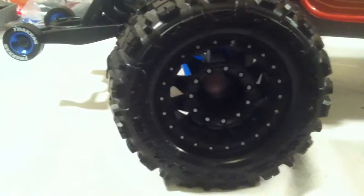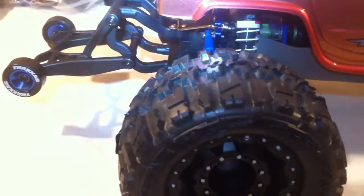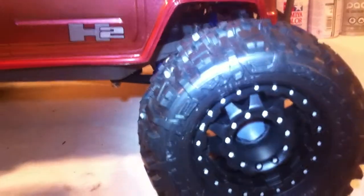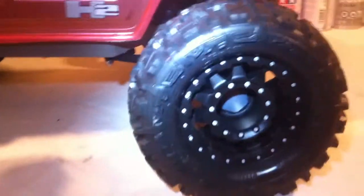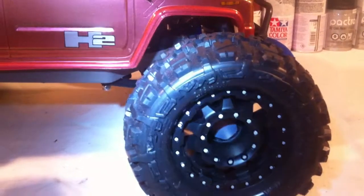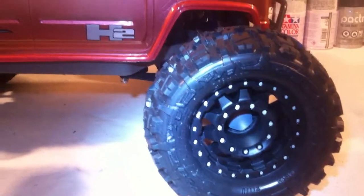Starting down low, I've got RPM F11 wheels. I've got the MIP 17mm hex adapters, Trencher tires — Pro-Lines, of course. Everybody seems to use those. They do work good; they're a good tire. Moving up to the front, same thing up front. I did tape the wheels with Gorilla Tape on the inside when I put them together, and man, does that ever stop the ballooning. I really recommend that to anybody putting together a set of tires — it stops the ballooning and all the havoc that creates when you're trying to drive a truck.